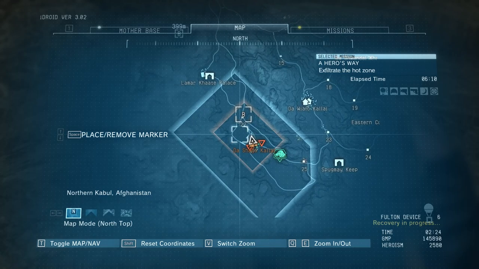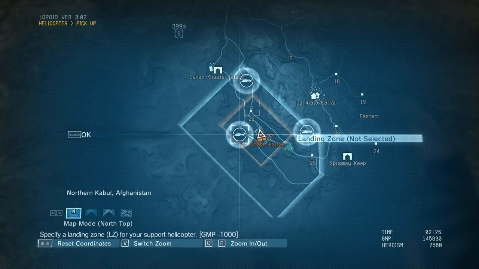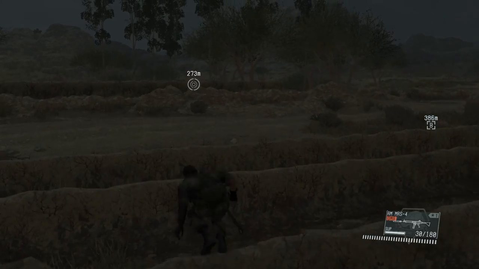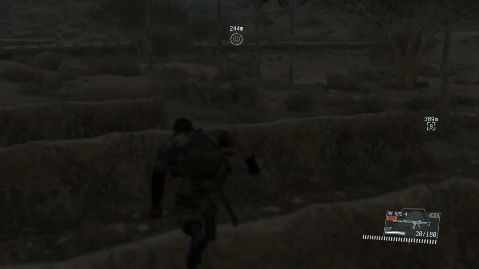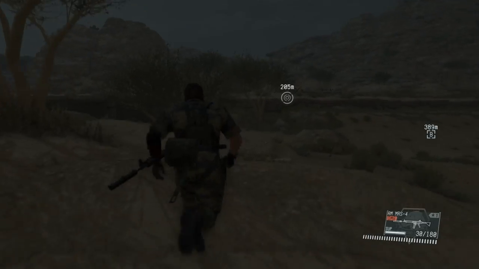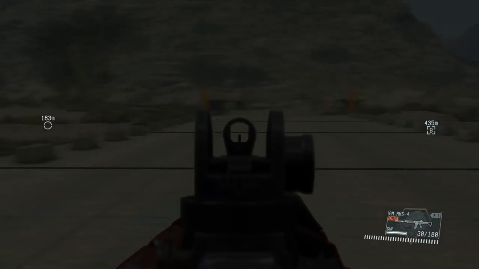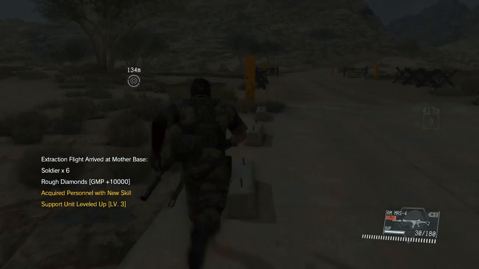Alright, well, I think that is pretty much a job done there and then. Please select a landing zone. The support helicopter requested. Let's get the pilots to land up over here. And we'll just head right on home. Yeah, it looks like we had to go across the bridge here, so that's fine. Probably should check for guards first before I dash around places. But it doesn't look like it's much of a problem.